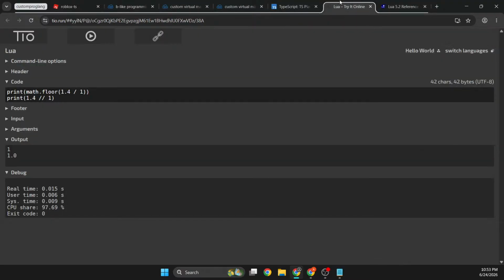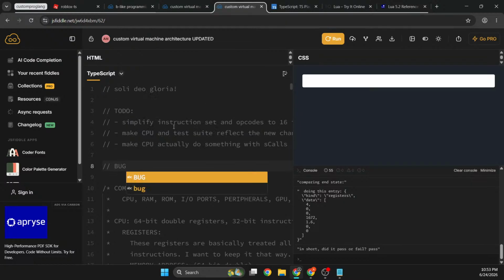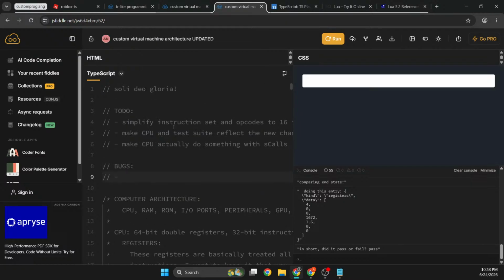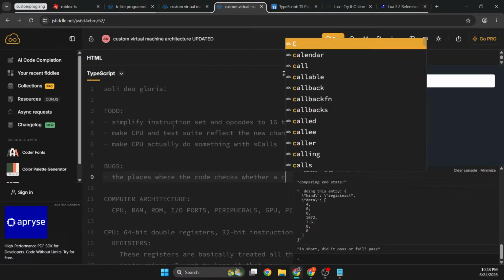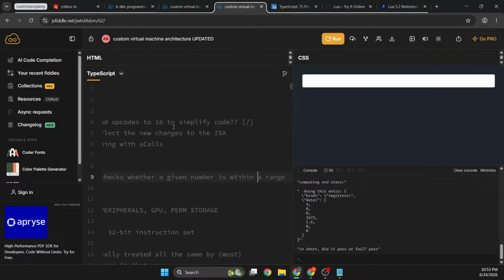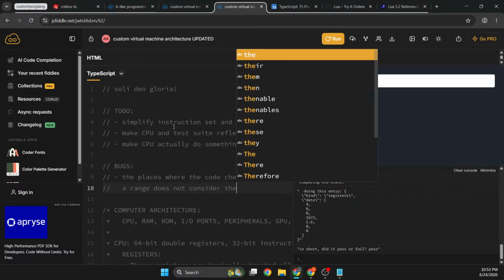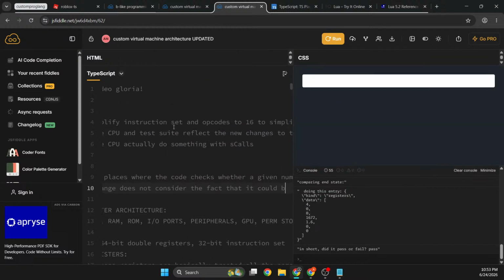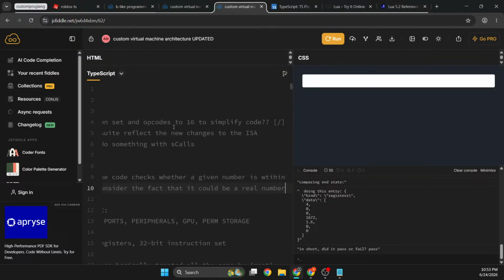Whatever. I'll just say that I found a bug: the places where the code checks whether a given number is within a range do not consider the fact that it could be a decimal, a floating, a real number.